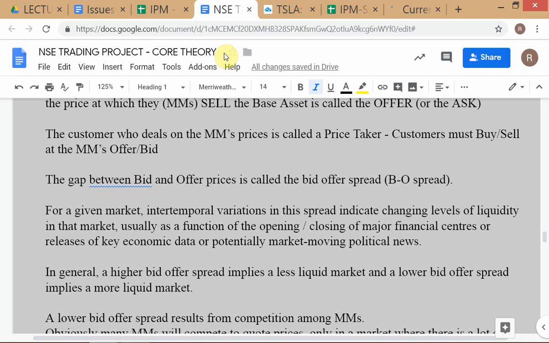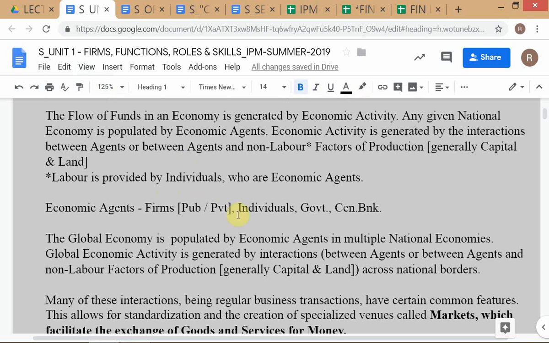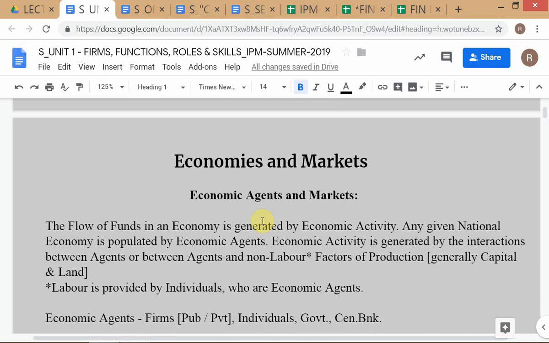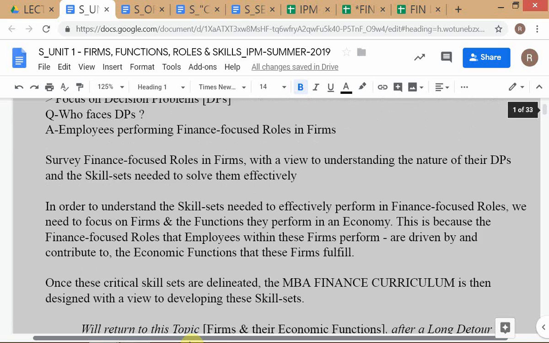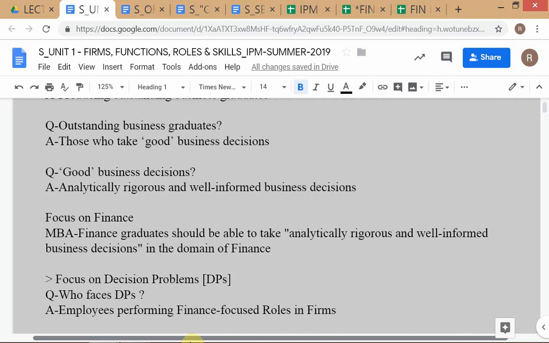Is that clear? And then later on, once we start the project, I may go back to the longer version of the notes and cover some of that material, okay? So is this clear to everyone so far? So this thing, NSE trading project, I'll rename it as short version of Unit 1. And then you'll have the long version of Unit 1, which is what you see here. And then I will create a separate Unit 0, which is basically giving you the rationale for the curriculum. Just briefly, you can look at it yourself as well.